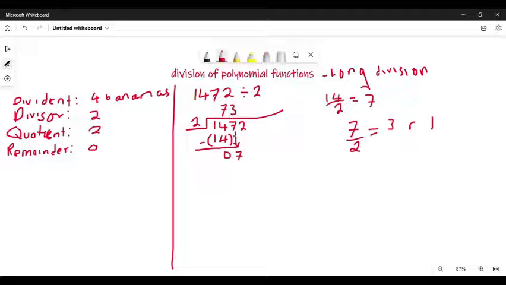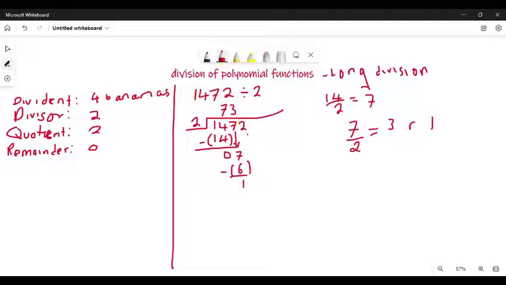So you write your 3 there. Then your remainder 1 you put where there is 2, so let me use a different ink so that you see where I've put the remainder. The remainder you put here with the 2 so that it makes 12. Then you come back and multiply this 3 by 2. 3 by 2 is just 6. Then you subtract this. So you see that the 12 there will show itself down there. When you subtract, you're going to have a 1. So this 1 corresponds to your remainder.